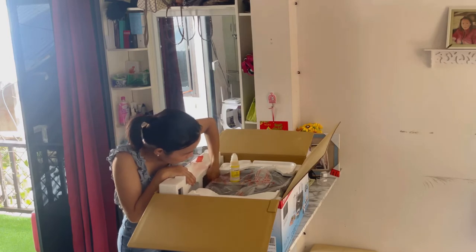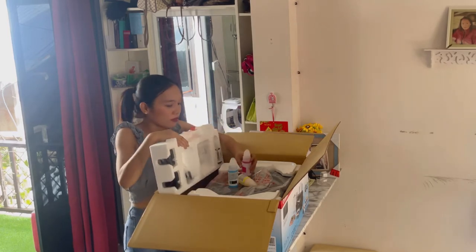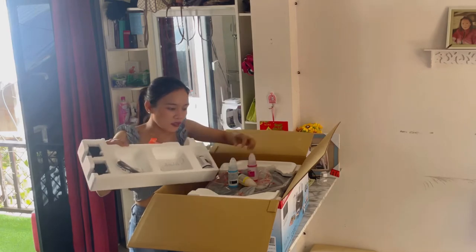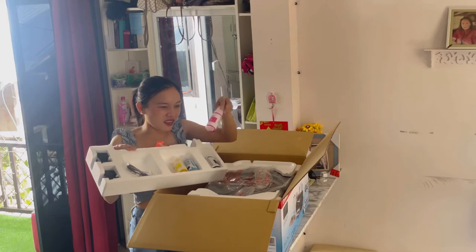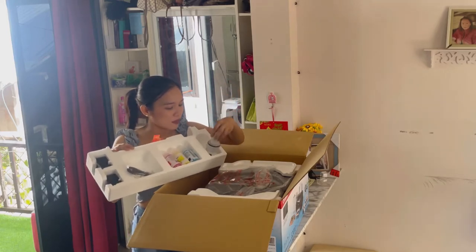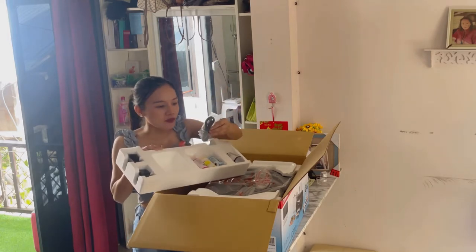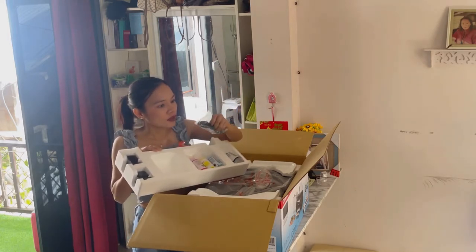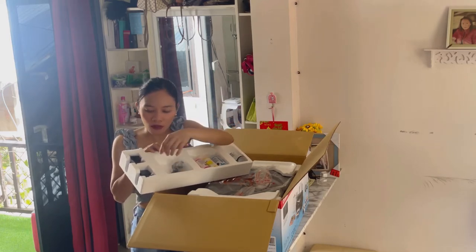There's ink. Blue, yellow, and pink. I think this is red though. This is red and this is black. Oh, there's a lot. And this is for the laptop or computer to connect this.